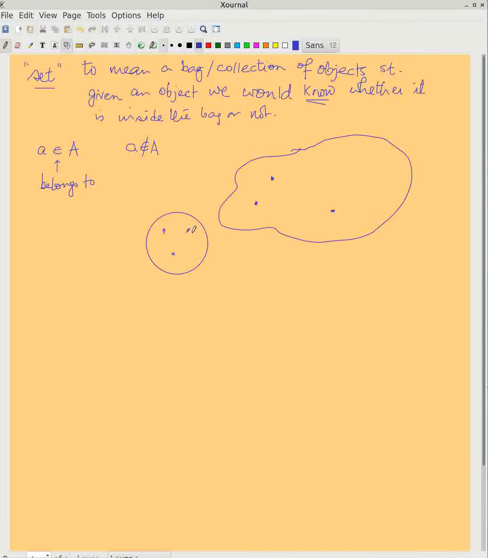Okay? So that means there is no reference to the shape. The shape doesn't matter. If we are interested in 3 beads, it doesn't matter whether the 3 beads are in a glass of water or are on a table or wherever. The set of 3 beads only says that it has those 3 beads.